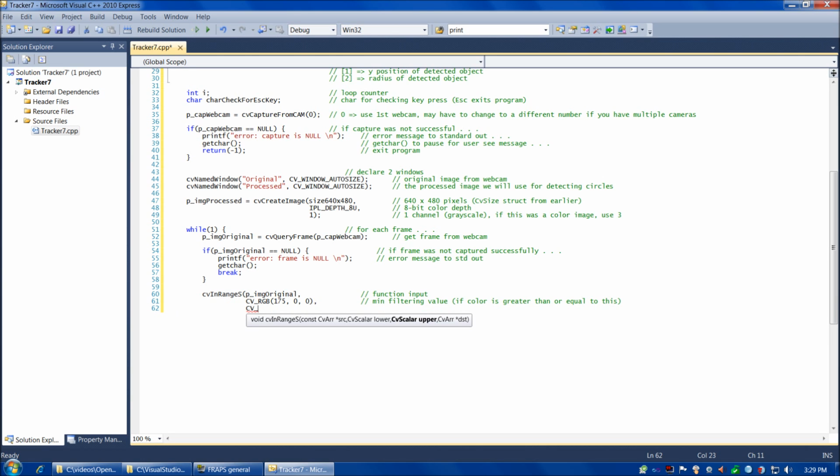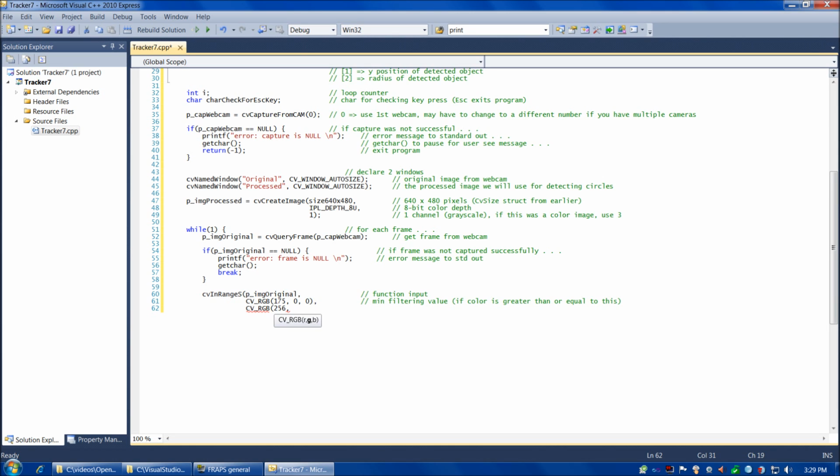Then the next line is going to be CV RGB 256 because this is not inclusive. So in other words, we want it to go up to 255 red. If you have something that's pink, for example, that could be like 255, 100, 100. That'll more or less be a shade of pink.